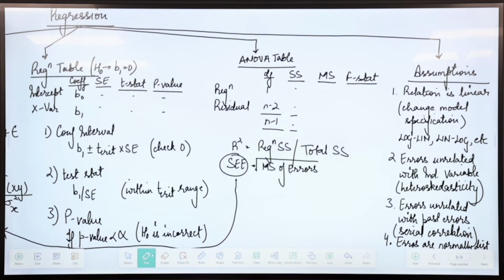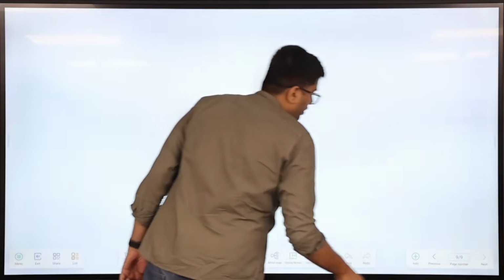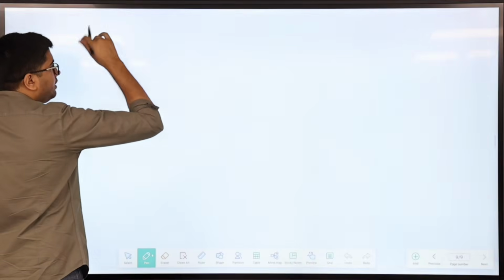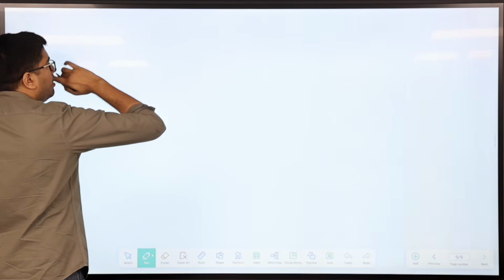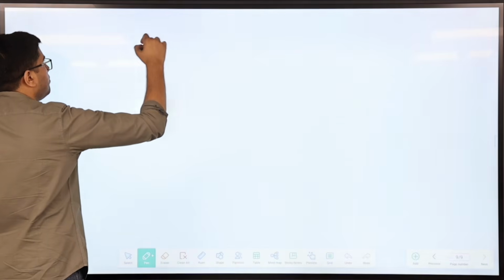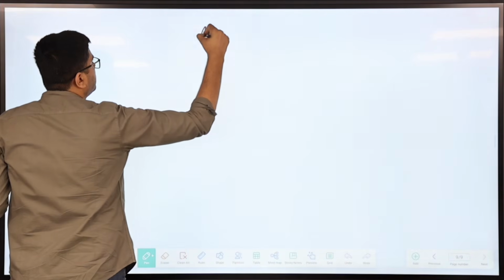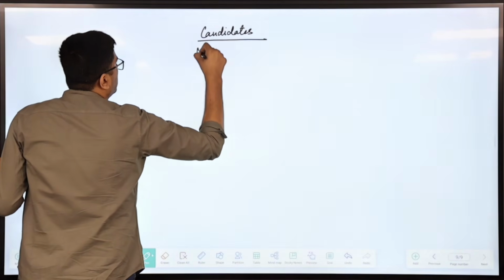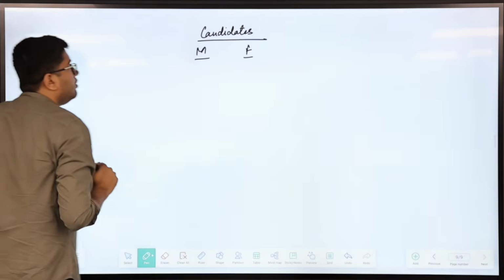Nimit, a contingency table is just a representation of data which has multiple factors. So it is a probability table. The way the Institute has explained it, you don't need to go into that much complexity. At a basic level, contingency table, let's see. So let's say we have some candidates, male candidates and female candidates for the exam.